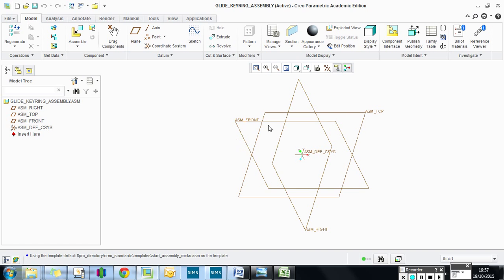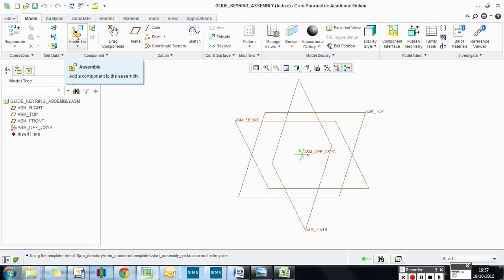workplace, which has front plane, top plane, and right plane. You'll notice they have assemblies: assembly top, assembly front, assembly right. Okay. We are not modelling in this. We have done our modelling. Our models exist wherever you've saved them.